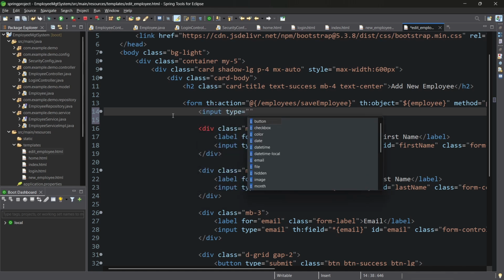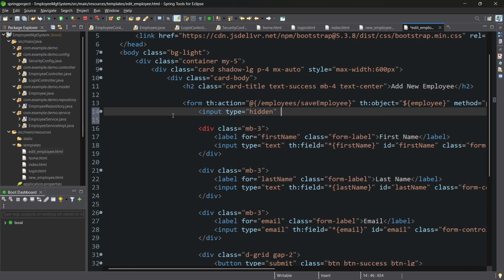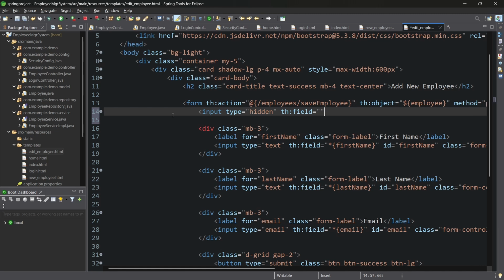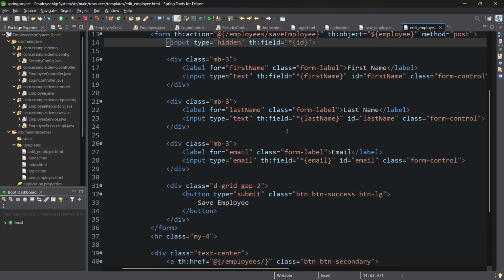Input type will be hidden. We are getting the value from the backend. And the employees. So we got the first name.